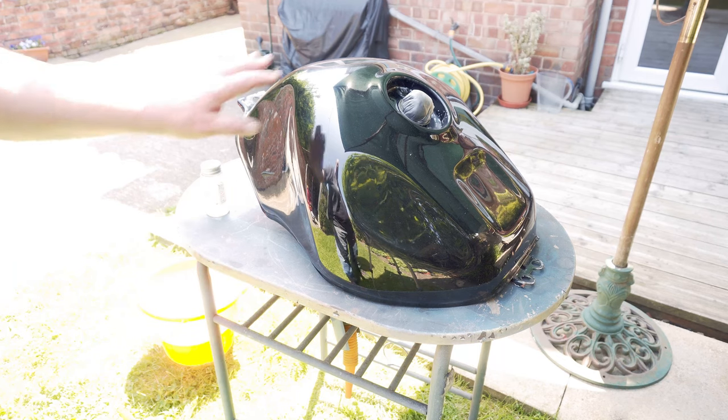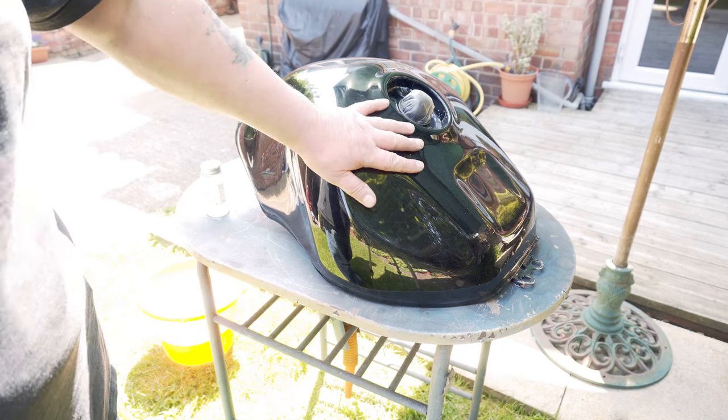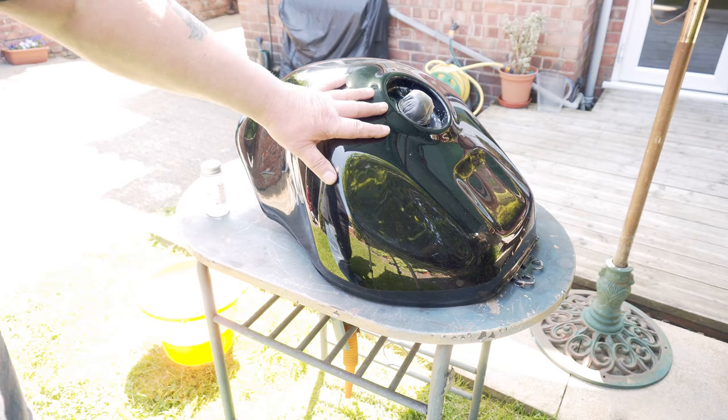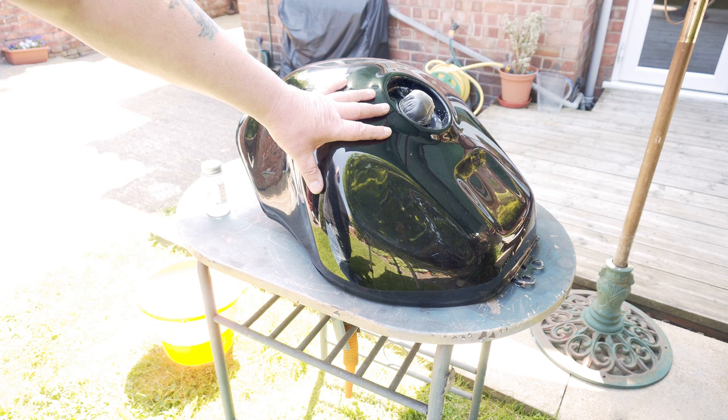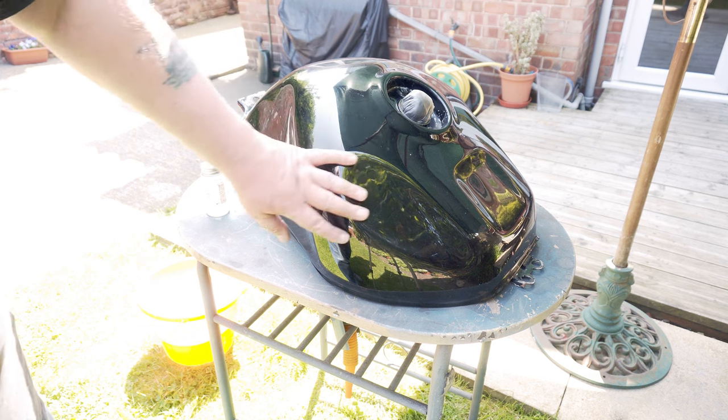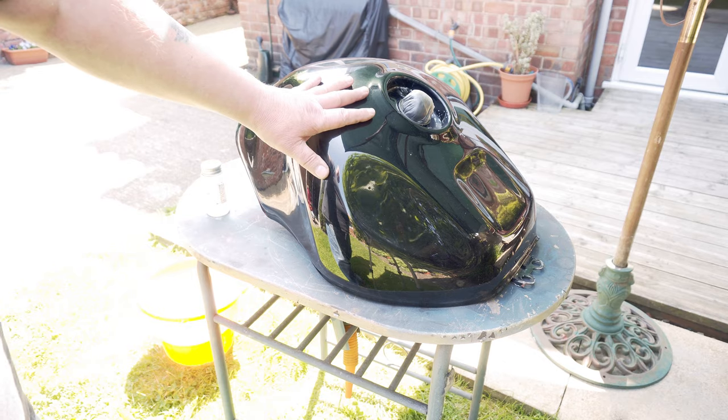Before I wet sand it, I'm going to give it a good wipe over with panel wipe to get any initial greases and stuff off. Then I'm going to wet sand it. I'm going to use a fairly light grade paper. Then see what it looks like, and if it's okay, then I'll get the transfers on.